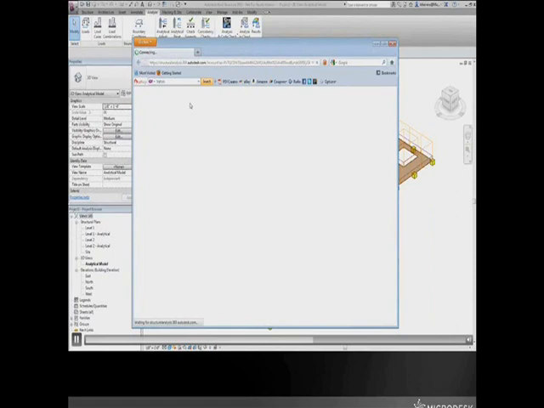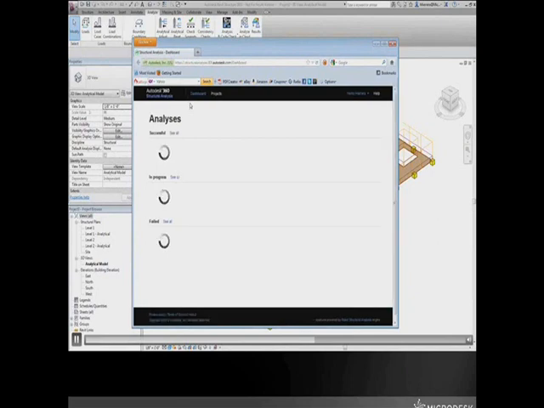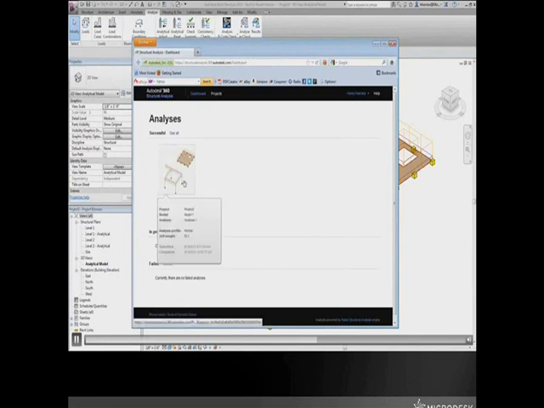And just give it a sec here. We're going to see what we've done so far. So here's our analysis in Autodesk 360. We could select it and look at what it has done so far. I'm going to go ahead and select it and view the results.